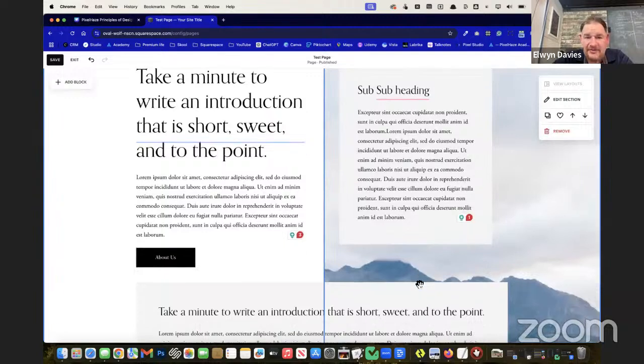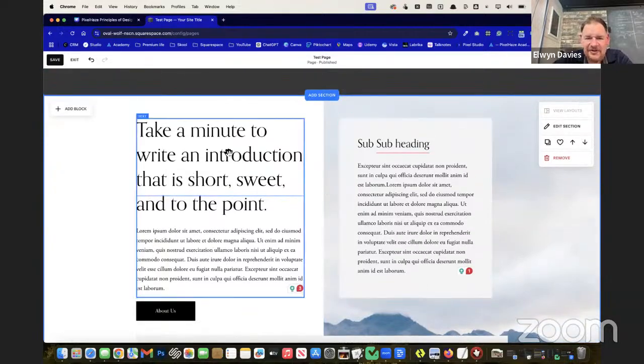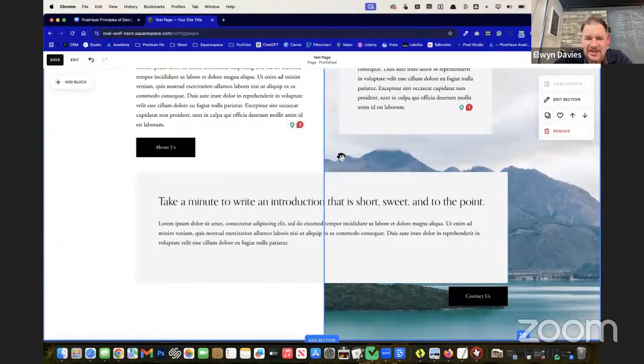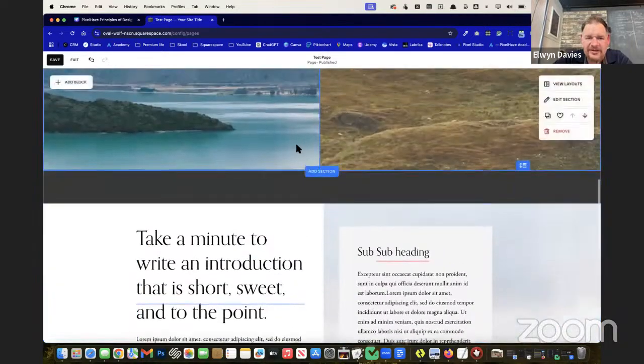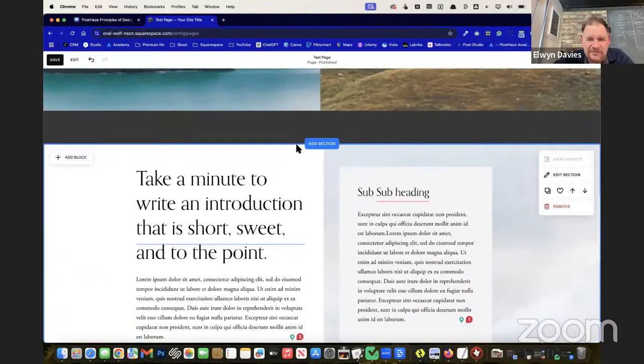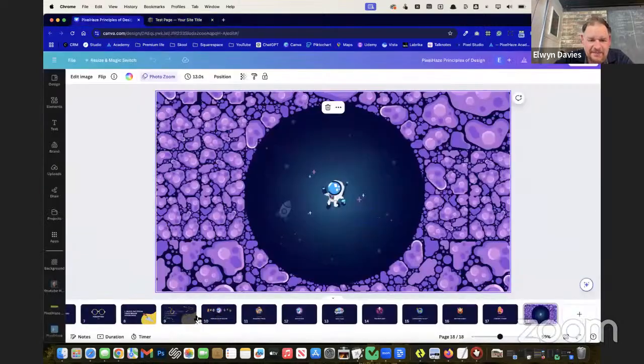Then if we look at the next principle, which would be consistency is key, there's a consistent flow. The fonts carry through, the colors. So this color here carries through there and there. There's contrast with the white. But generally, it's a pretty basic layout, but it works from a consistency perspective as well. Let's have a look at what else we've got here.